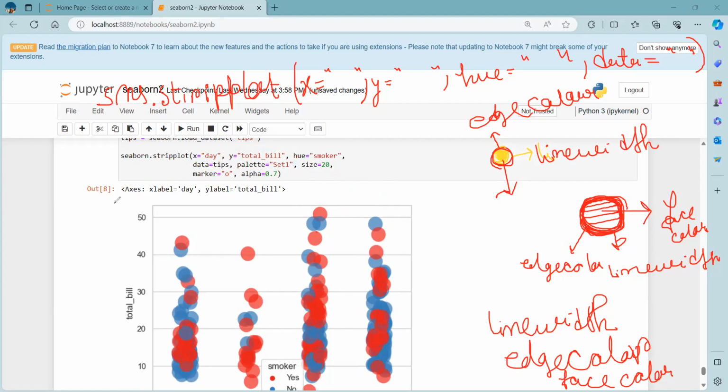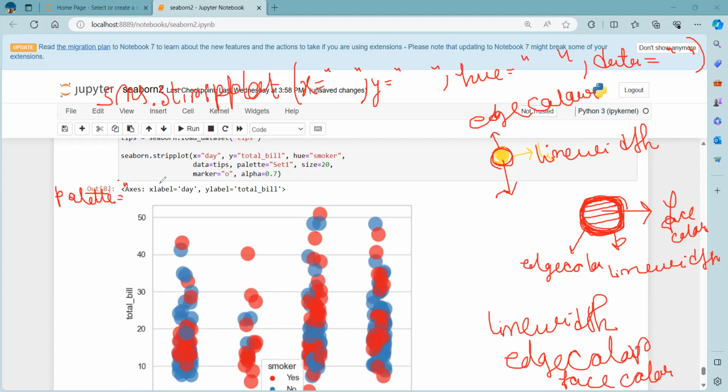Okay, so after hue, what special parameters can we add? First, we can add palette.